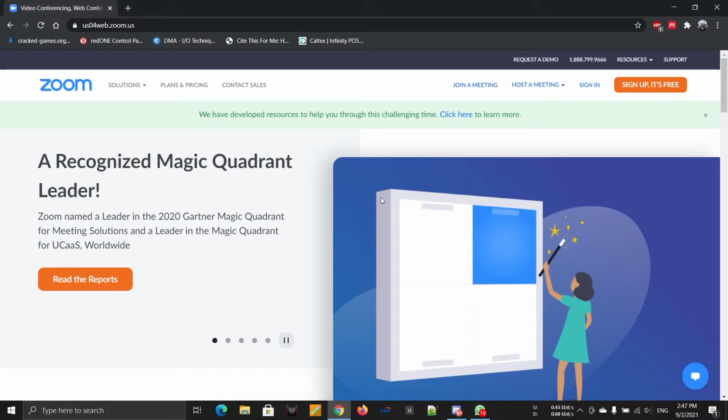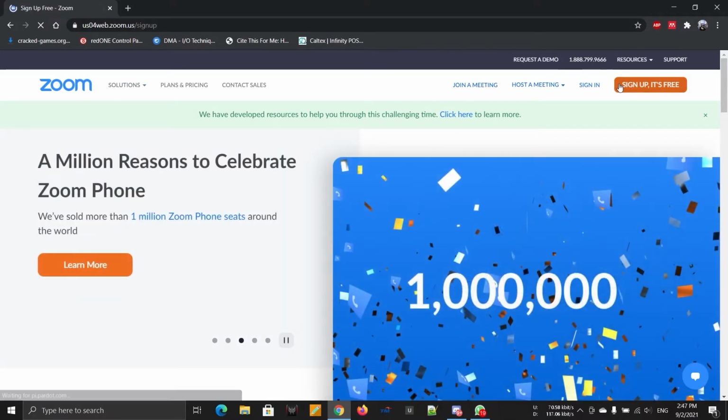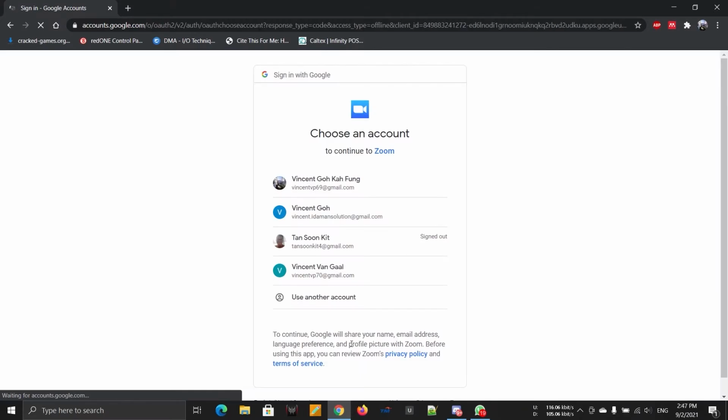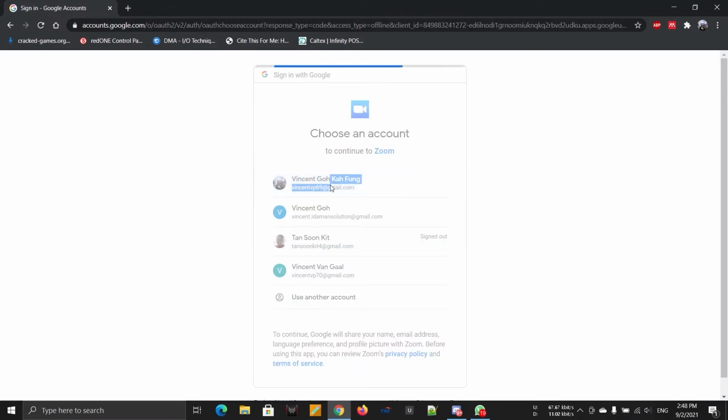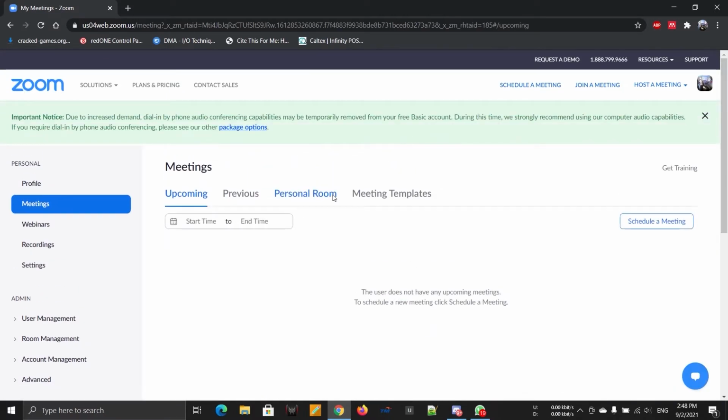So guys, before we start to download the Zoom app, we need to create an account by coming to zoom.us, and then we sign up for an account. Normally we will sign in with our working email or our personal email, and then we press sign up. Or some of us will find it faster to sign in with Google or Facebook, which also creates the account. For me, I chose Google, and then I chose my Gmail, and then we are done signing up for the Zoom account. So next, I'm going to teach you all how to download the Zoom app on your mobile devices and your PC.